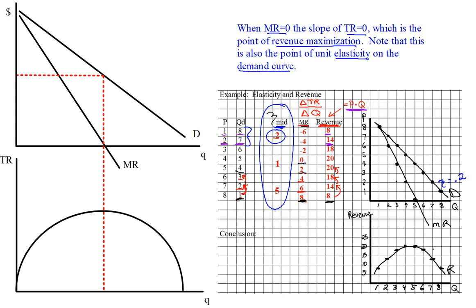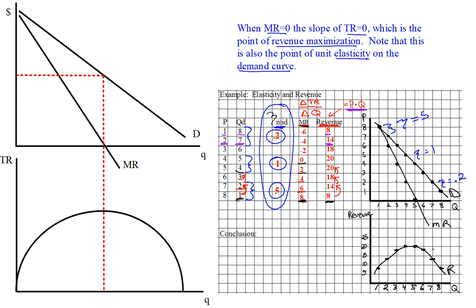The elasticity from price 7 to price 8 is 5. That's up here. From 7 to 8, sorry, not 0.5, but just 5 is the elasticity. And then the elasticity from price 4 to price 5, that's right here in the middle. The elasticity right here in the middle would be equal to 1.